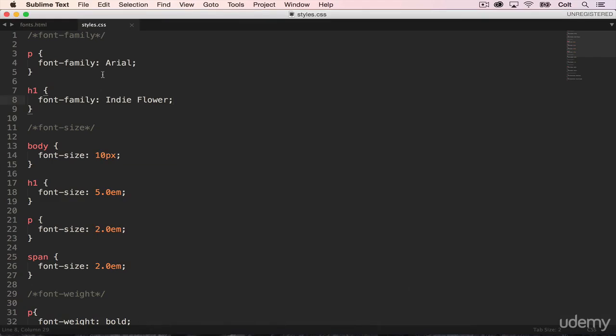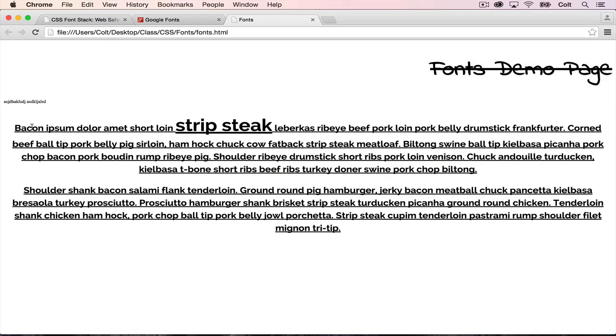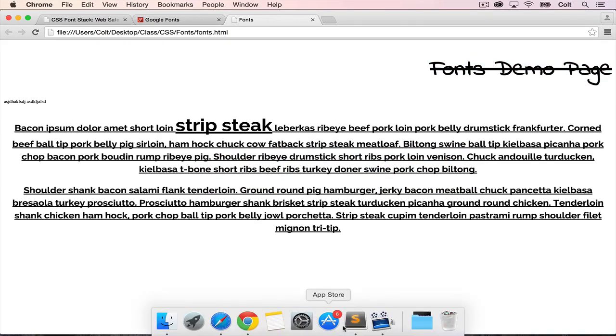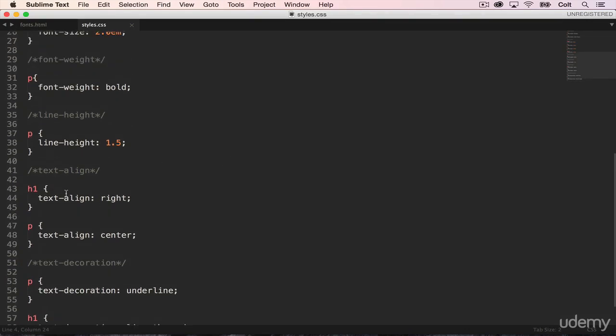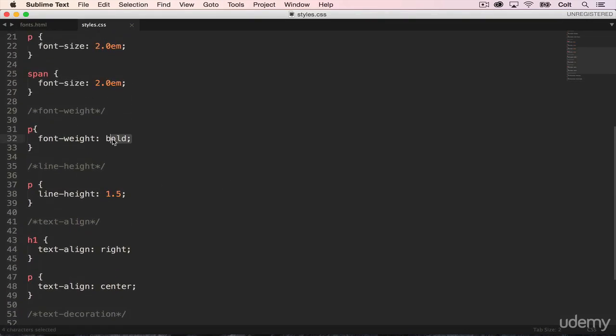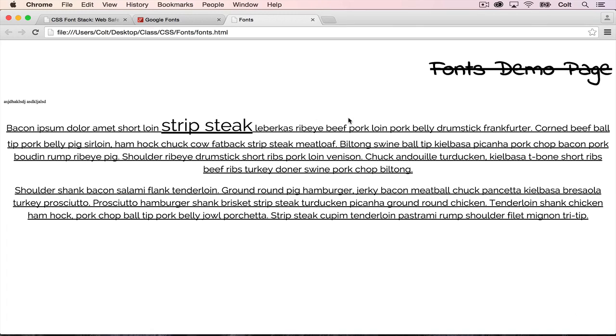Same thing to use Raleway on paragraphs. I just change the font-family to Raleway. Save and refresh, and I now have this new font here. The other thing we can do is change our paragraph to use the other font weight. So we got two, remember. Let's just go with normal. It looks a lot better. Doesn't look very good either way, but I prefer the lighter weight rather than the bold.